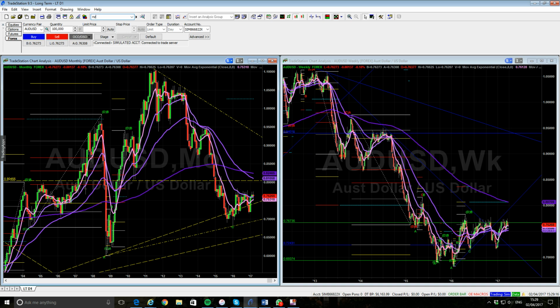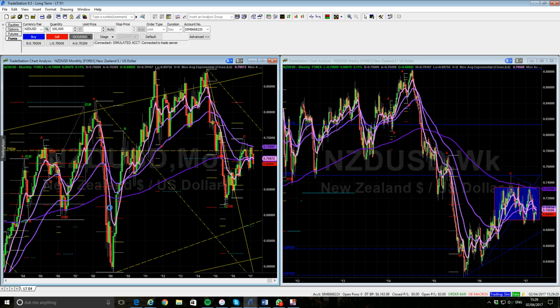And we could see some continuing Aussie weakness. So it's a pretty similar story with New Zealand. The monthly outlook is quite unclear. We are looking towards strengthening. However, there's nothing to say that we can't go down, test a level down here, for example, at the 27% retracement, that would be a good level to go long towards the 0.7770.